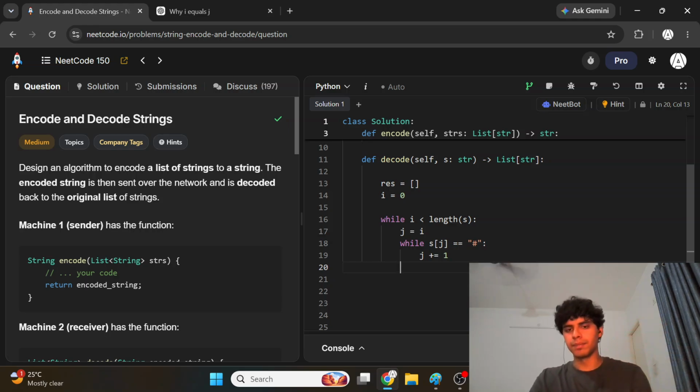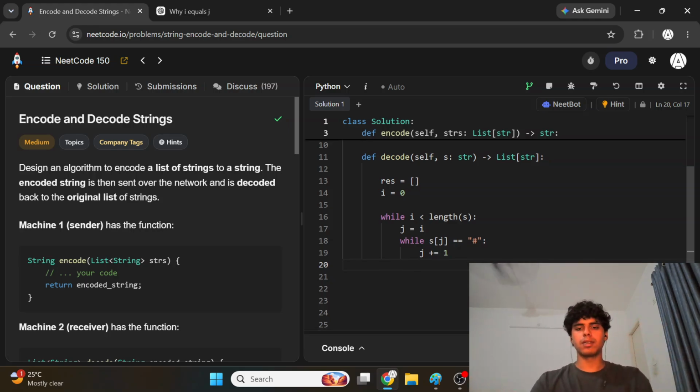Okay, so when we see the hash, we're gonna grab the length now.